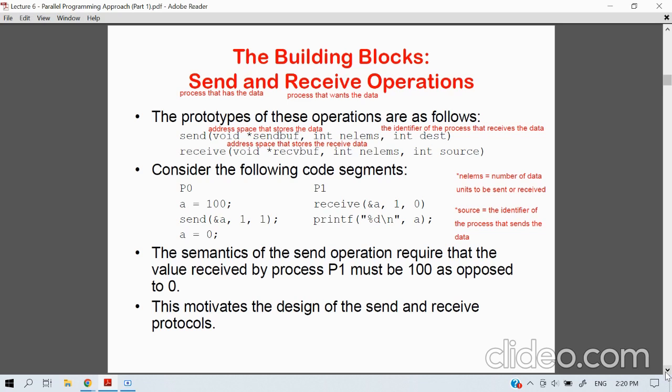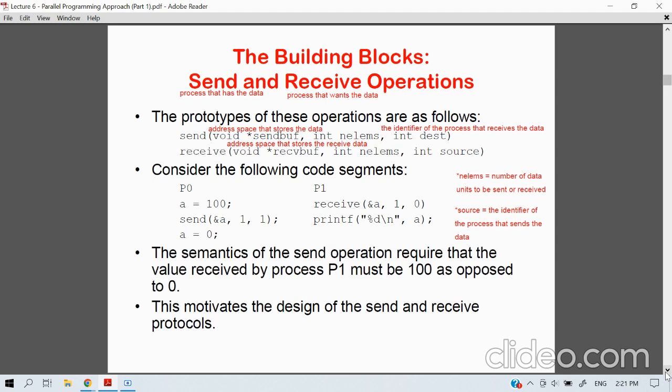As you can see, a is equal to 100 and it needs to be sent to the receiver or destination. And then next, a is assigned to 0. However, in P1, it consists of the receive method, and then it wants to print or display the value of a.